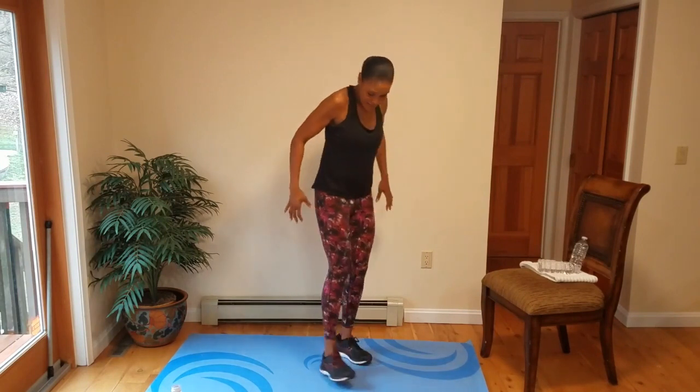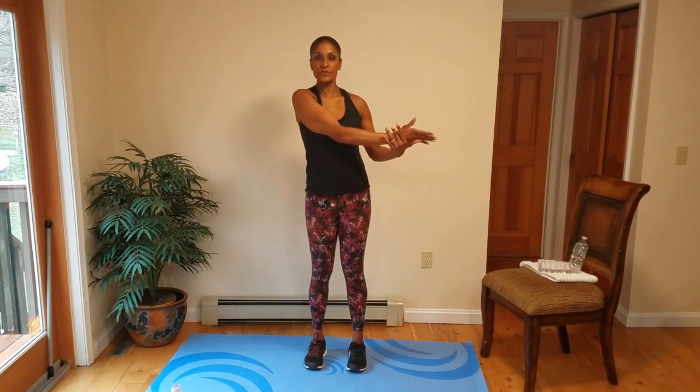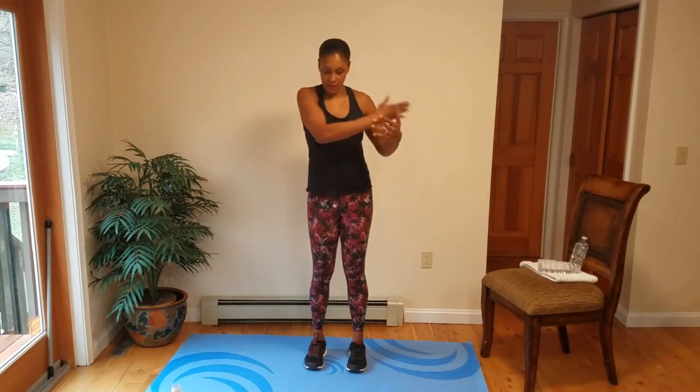Let's go ahead and shake. I want to take that arm and bring it across to stretch out through the shoulder. It's amazing what you can do with a couple of water bottles and a little bit of space. Shake here, other side. Awesome. Take a couple more breaths here.